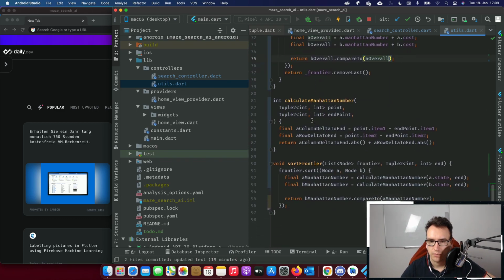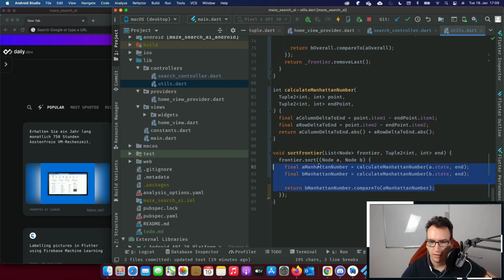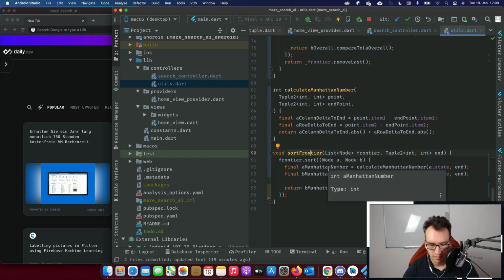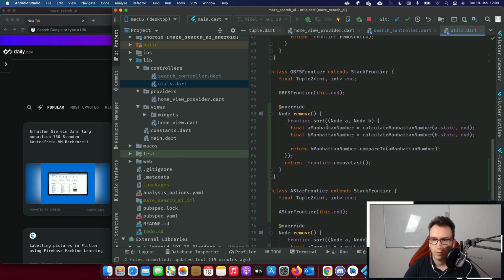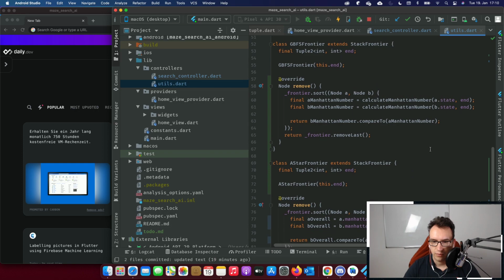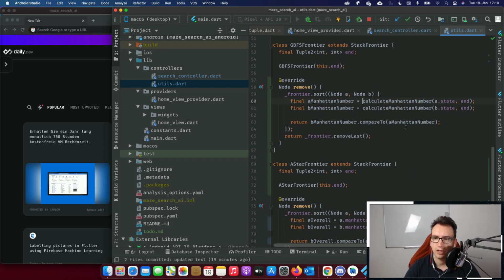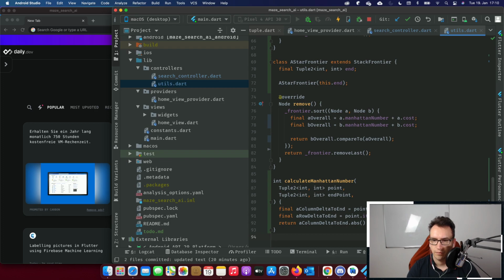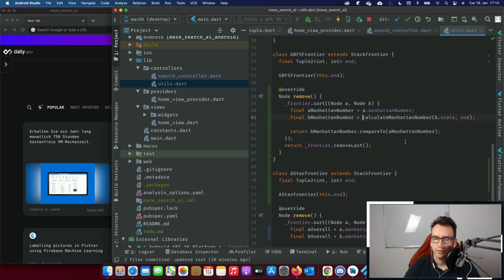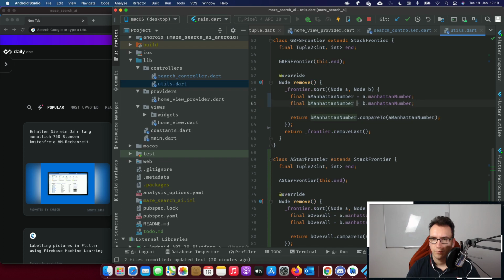That's it, I guess. And for this, we can even make it easier now. This method can be inlined because it's only used once. So here we have the A star, and in that place we only have to use the A Manhattan number, which exists already. So we have A dot Manhattan number, and here B Manhattan number.